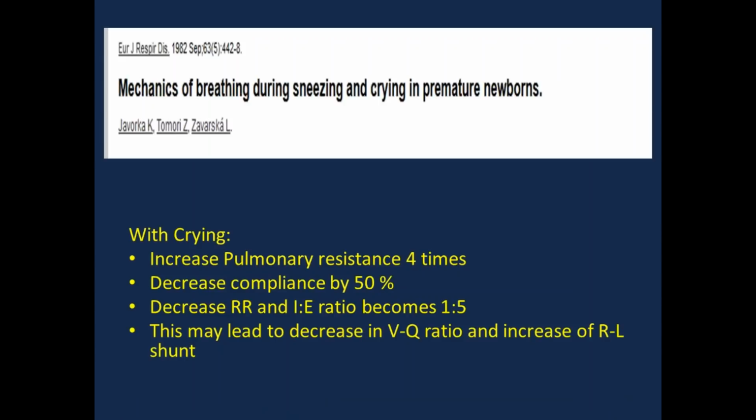What about crying? If you have an infant who is sick and with hypoxemia, especially premature infants. The healthy infant, if he's crying, there is no problem. But with a sick infant agitated or crying, there's a nice study evaluating the resistance and compliance in crying infants. They found that resistance increased 4 times with crying, and compliance decreased by 50%. The ratio between inspiration and expiration changed from 1 to 2 to 1 to 5. So you have a very long expiration, which worsens the functional residual capacity and evacuates the lung of air. This might lead to VQ mismatch and increased right to left shunt. So you have an infant who is crying for a long time.